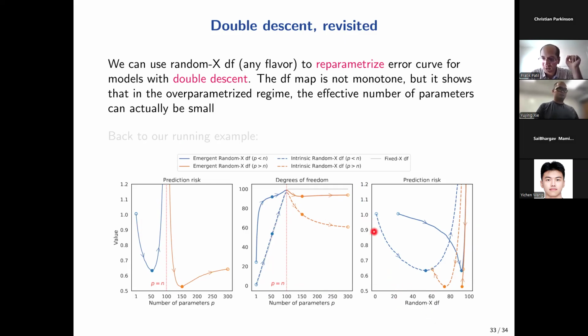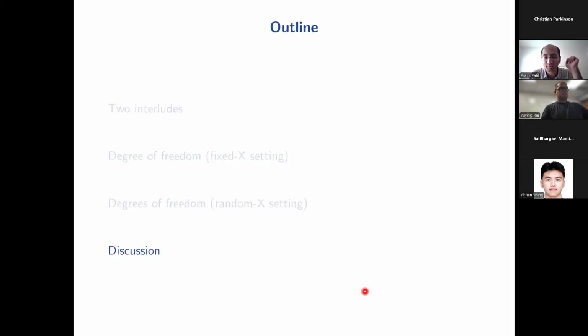And you get a U curve for the underparameterized regime, and you again get another U curve for the other regime. This is the point I made at the start: you're mapping every point in the overparameterized regime to an equivalent point on this new axis. Because the new axis is restricted between 0 and n, you're always going to get some point below n that gives you the same number. So basically, it's like turning the curve. Okay, that's about the end of the talk.